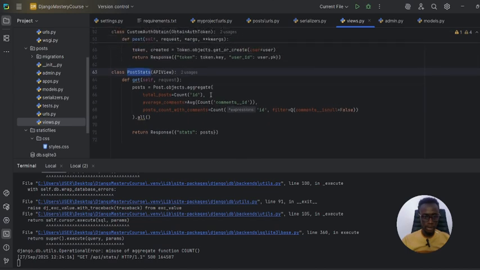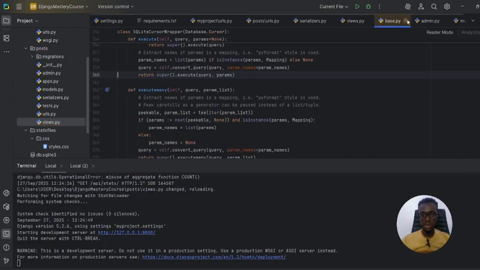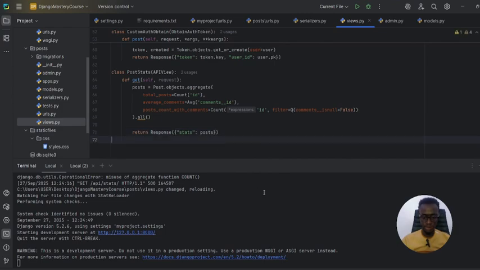A misuse of aggregate function count. Okay, let's remove this. We take the aggregate, sorry, close this.